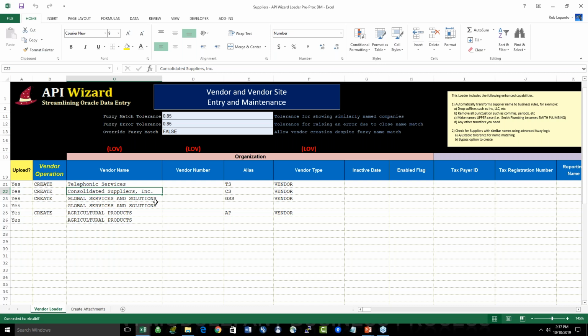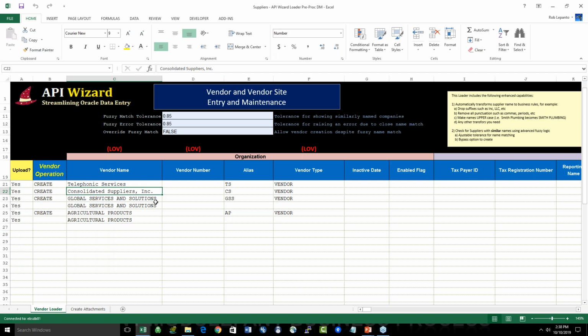They have a couple different letters, and so Oracle sees them as totally different. But API Wizard employs what's called fuzzy logic to try to find supplier names or other master data information that's similar to what you're entering, and then it can raise a warning and say, hey, you've got a supplier called Consolidated Supplies. Is this a duplicate that you're entering here, or is this really truly a new supplier? Again, Oracle doesn't offer anything like that in any of the areas of Oracle, any of the modules. API Wizard, that's another value add that makes sure your data is entered more accurately, avoiding duplicates and bad data.